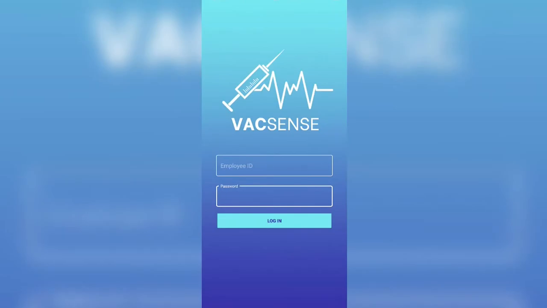So this is our demo of our mobile application called VacSense. Ito yung amin login layout where you can log in either as an admin or a regular employee. So here, we have set various validations. So yung una is bawal mag-empty yung isa or dalawang fields. And then yung pangalawa is hindi ka makaka-login if mali yung password or yung employee ID. So, for example, empty yung both fields and then we press the login button. Sasabihin, please fill up all fields.